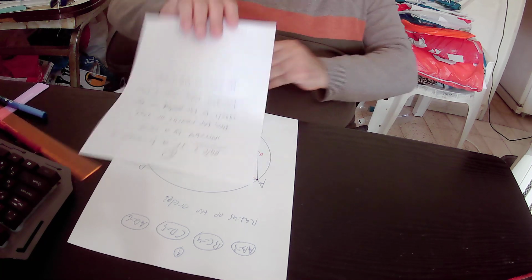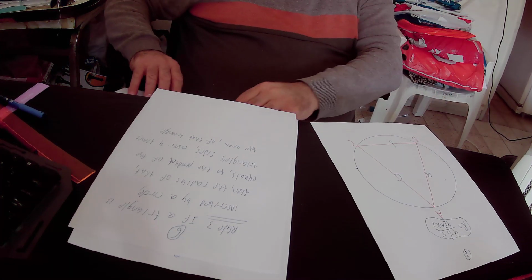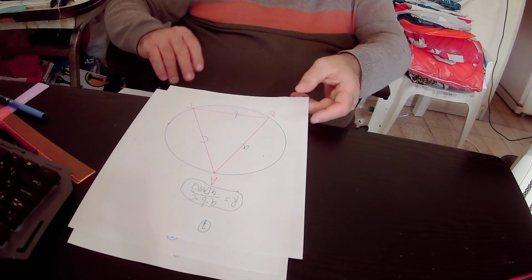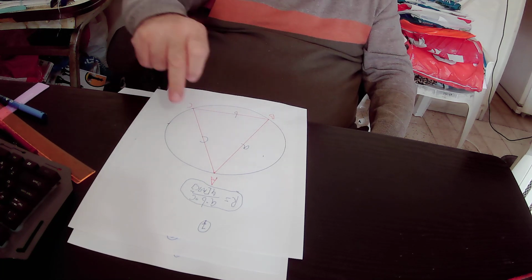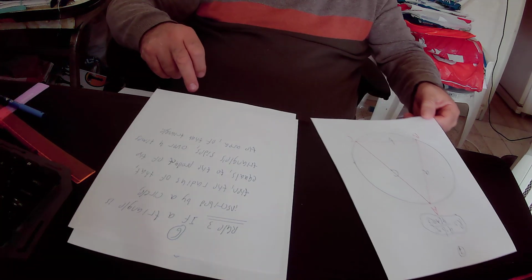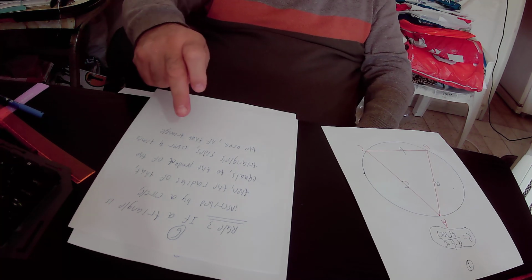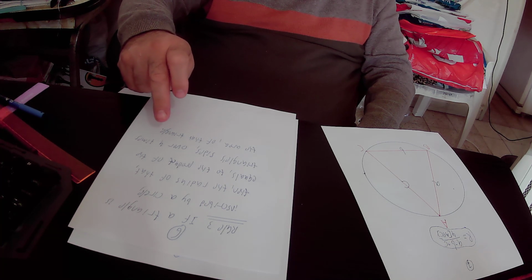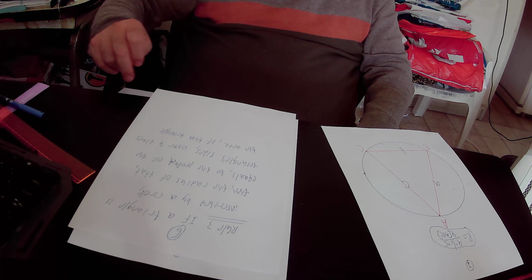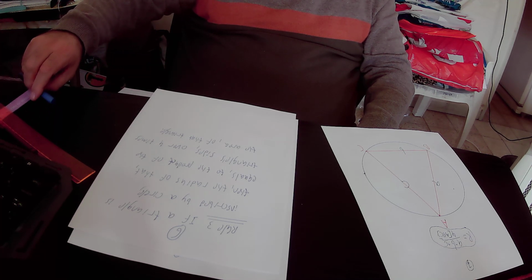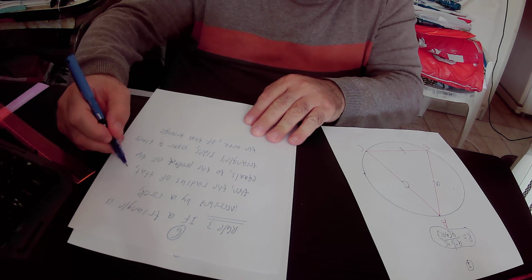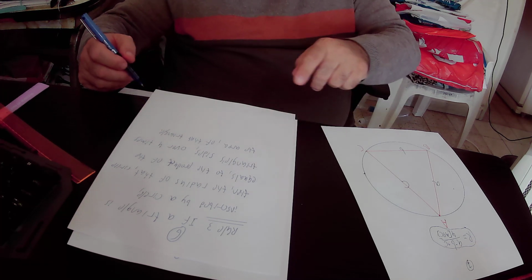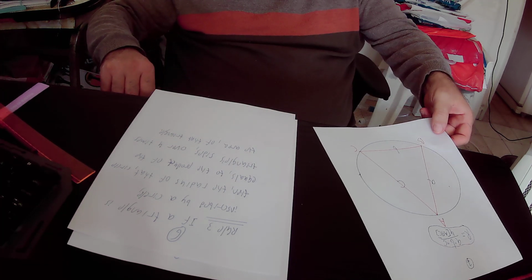According to rule number 3, if a triangle is inscribed in a circle, like in this drawing, where we have triangle ABC, the red triangle inscribed in the blue circle, then the radius of that circle equals the product of the triangle's sides over 4 times the area of that triangle.